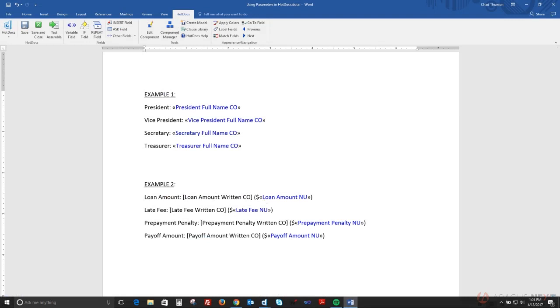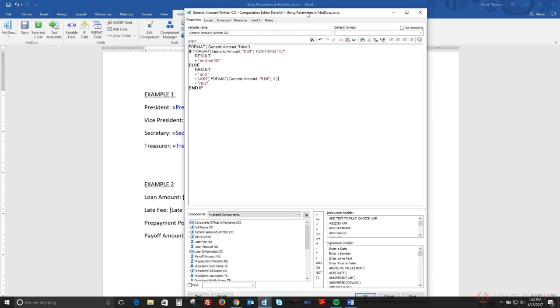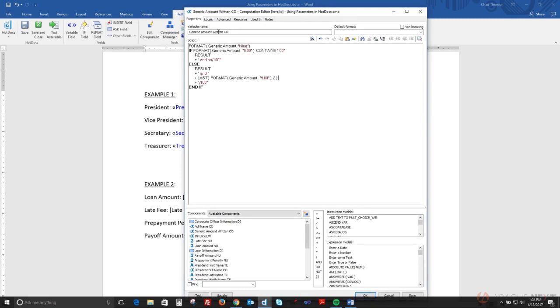Now again, to keep things moving along, I've already created a script in a computation, and I'm just going to pull that over here so that you can see it. I've called it generic amount written out, or words, something within the variable name to indicate that this is a computation that strings that out using a specific format. Now this particular format, again, the kind that you would use in writing a check, so 10 and 10/$100, is not a format that you can easily implement by creating your own default format. There's nothing here that would really be conducive to allowing for this kind of format for written out numbers.